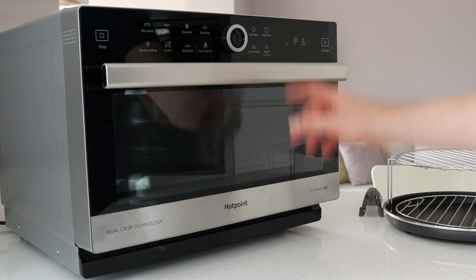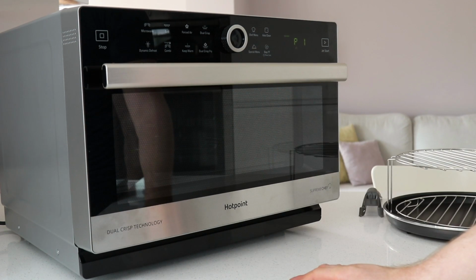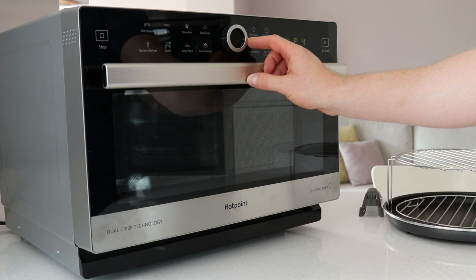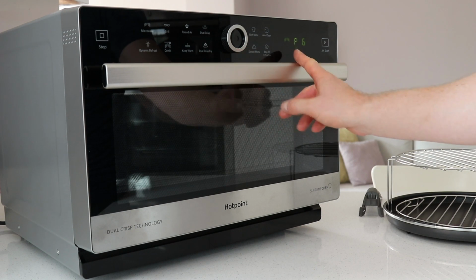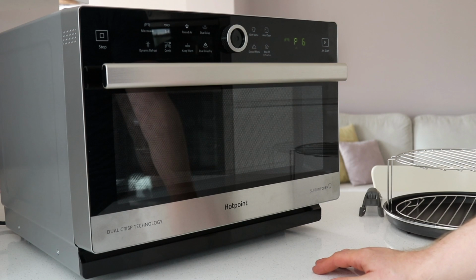So finally, we've got two other options. The first one being the special menu, and this special menu is perfect for things such as dough rising, maybe you want to soften some butter or some cheese, and it's basically going to allow you to select, there's number 6, and this number 6 refers to melting butter.